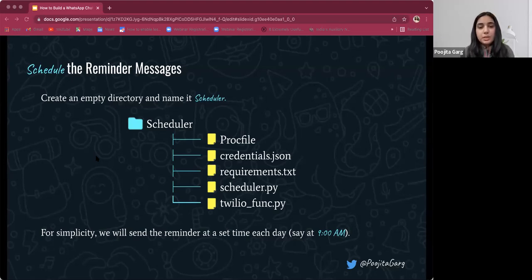What I'm doing in this case is that I have set a specific time of the day, let's say 9 o'clock a.m. in the morning, and there you'll get all the reminders for that day, so that you can schedule your remaining day for whatever tasks you have been reminded of. So this is my logic; you can create your own logic.